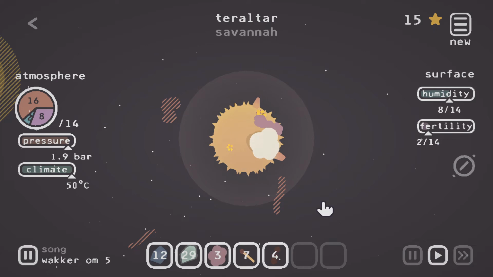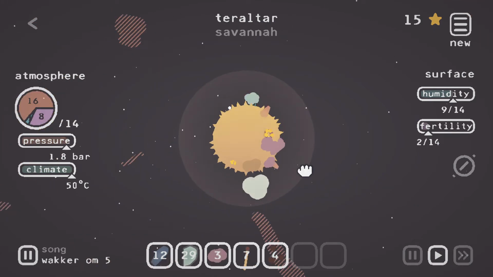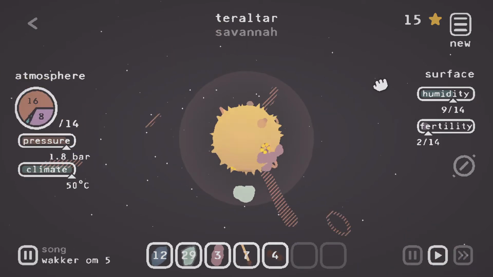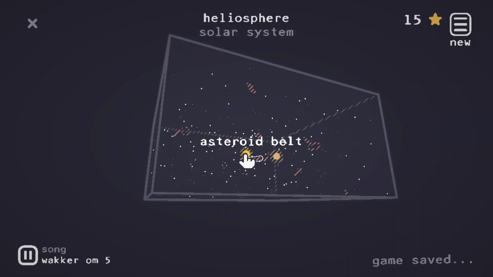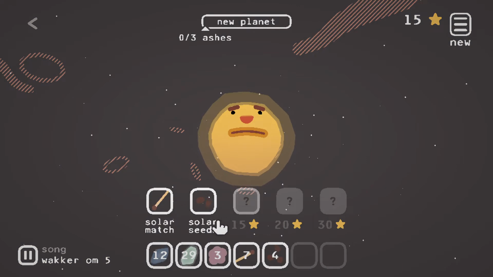Savannah! We turned the place into a savannah. Now this. In savannas, ferns grow. Savannah's ferns grow. So let's just go grab some of our fun.